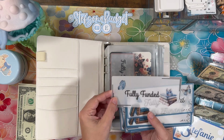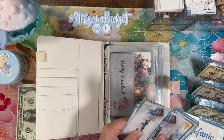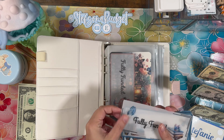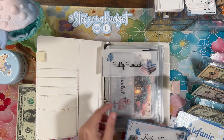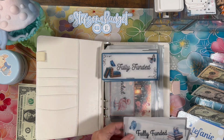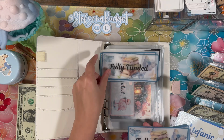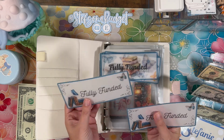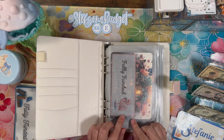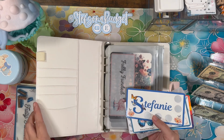But these are the fully funded slips that she sent, and she came up with 3 ideas, and I said, yep, great, I'll take them all. So let me show you. There's one that looks like this. I love it. And there's one like this, and that's that same one. There's a couple of each of them, and there's that one again, and then here's the third option. It's just books and butterflies, which I just love the feel of. They're so cool. So we can replace our cute little flamingo, even though he's adorable, with one of these that she made for me.